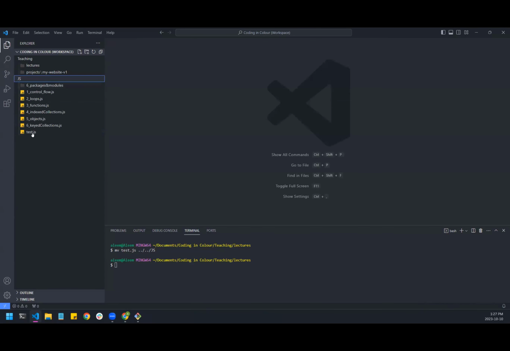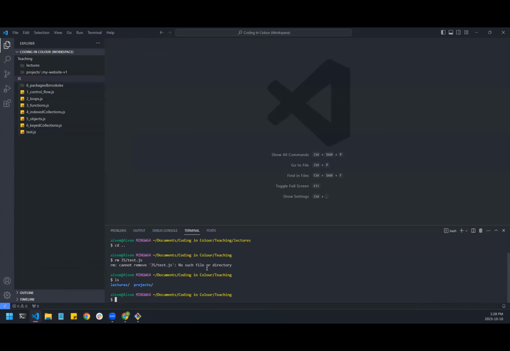I'm just going to remove that file. So let us go here, and I'm going to say remove, and then which file: js/test.js. Ooh, interesting. Oh, okay, my bad. I wasn't in the right directory.